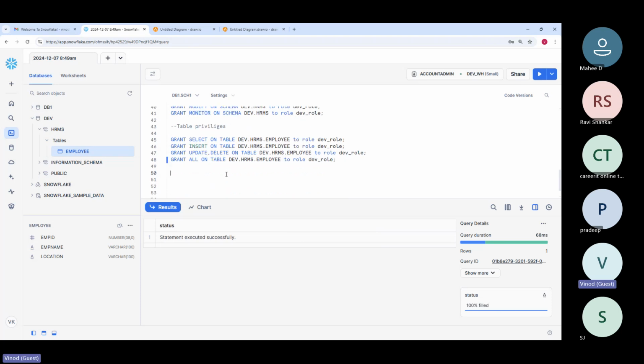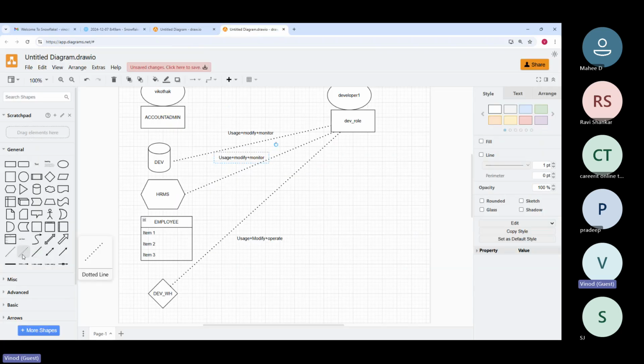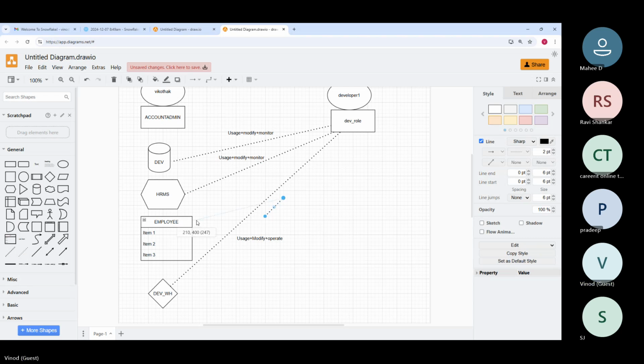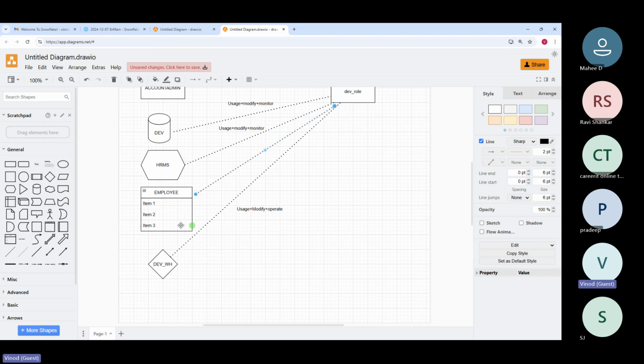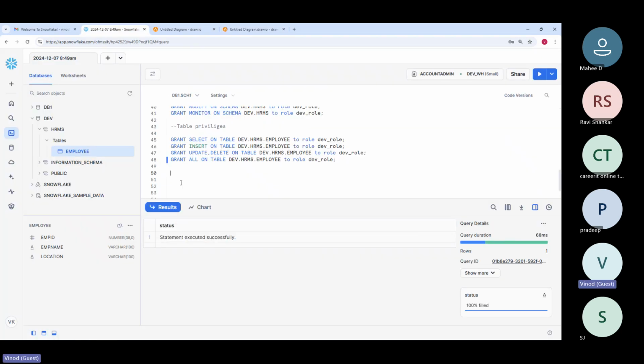Okay. Now, if you are clear with this, so we did this thing also. So this particular thing is completed. You got all the access. Now let's assume in real time you don't have a single table. You'll be having hundreds and hundreds of tables, right? So how are you going to grant the access in a bulk manner?